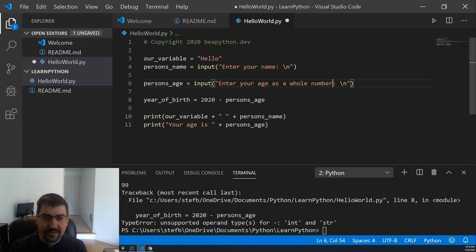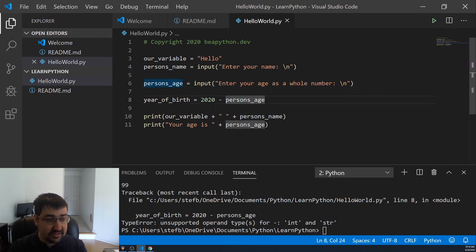That's another kind of tricky area that you get to when you're letting the user input stuff. They might not even input a number. They might type out their age as a string and physically type 99. And in that case, you want to do some kind of validation scrubbing of the input. But again, for our example, we're just going to assume that the person using this is always going to put in a whole number.